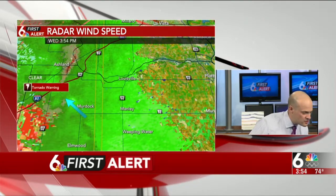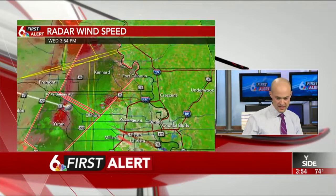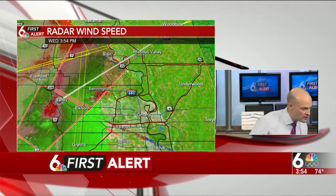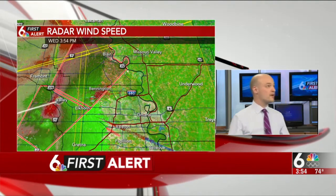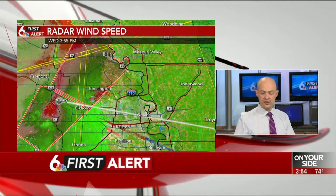They just updated the tornado warning through 4:45 still for the western part of Omaha, Douglas, Dodge, and Washington County as of right now, Emily. So you can see it extends now up to the northeast because of how fast they are moving. This one goes to the northeast and goes through 4:45. So we've got about a 45-minute window here where things are going to get pretty wild. Again, if you feel like you are in danger, play it safe.